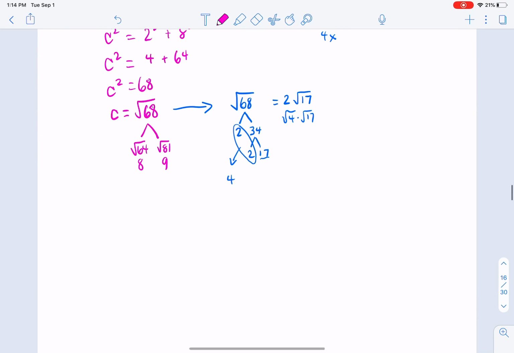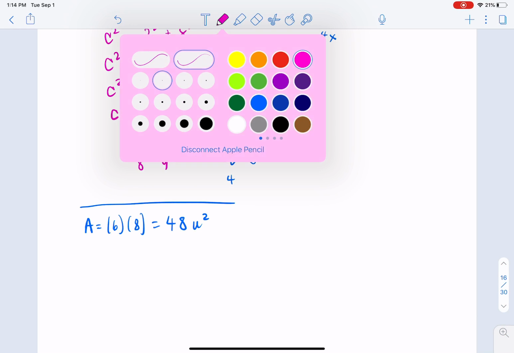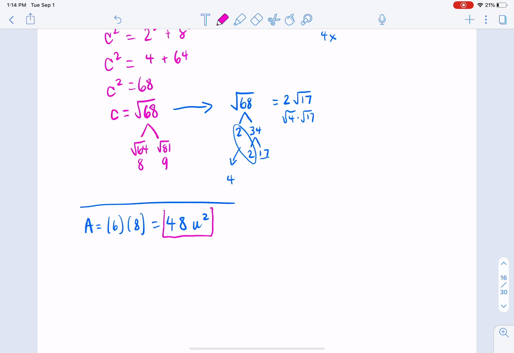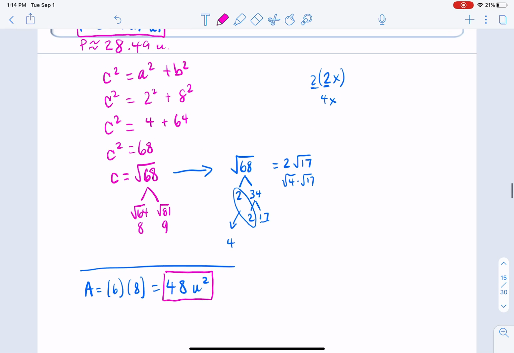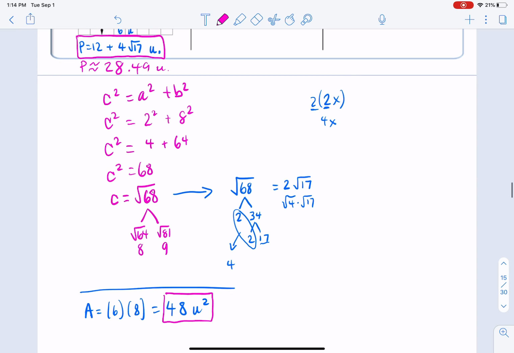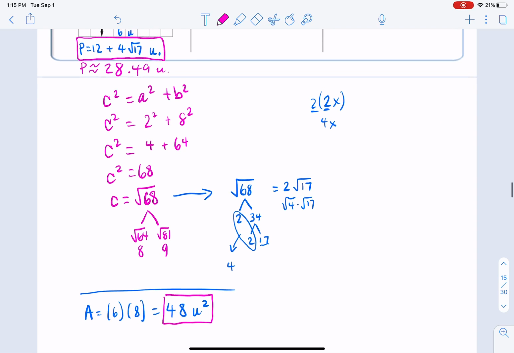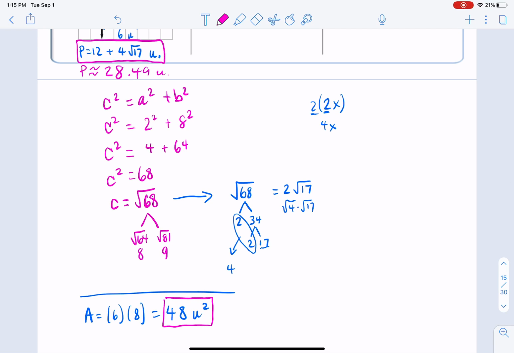So I will write down below that my area is equal to base 6, height 8. No calculator necessary. We got 48 and throw in our units squared. Again, whenever you're on a graph grid and it doesn't indicate any units, just use some generic ones. Or if any particular problem outside of the coordinate plane doesn't give you any units, just throw in the generic u squared on it, okay?